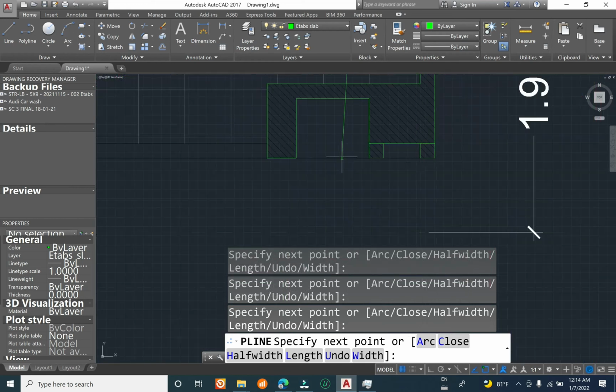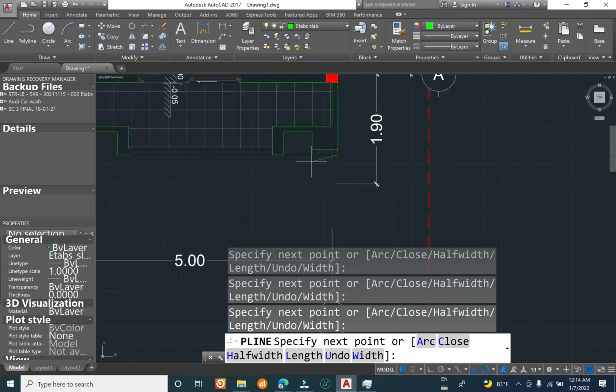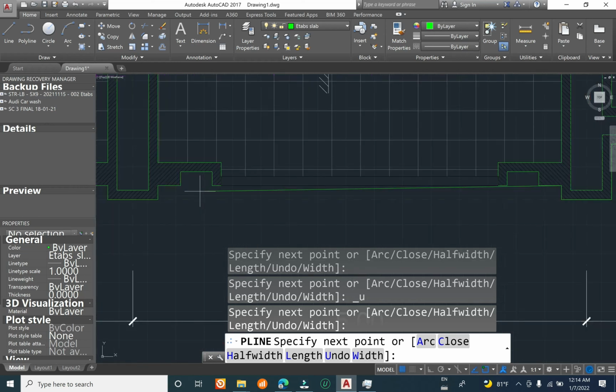And you see here it is the boundary. Okay, let's start from here to here, and to the other side.